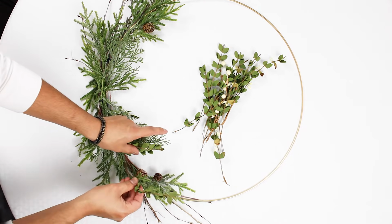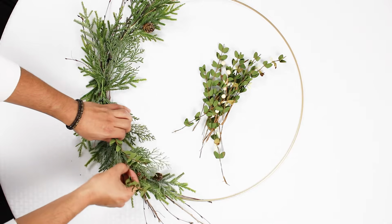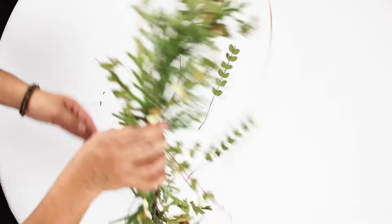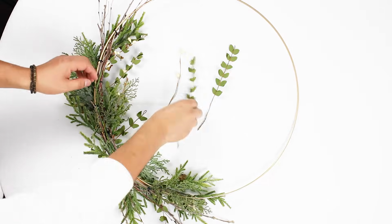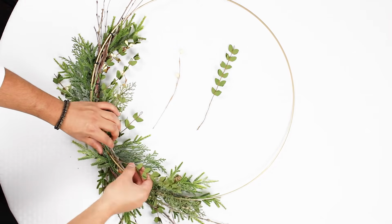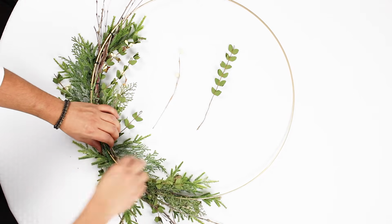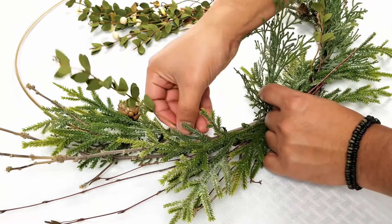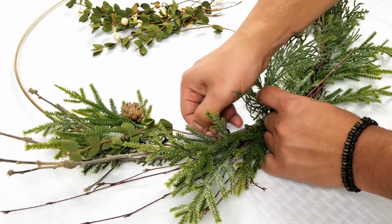I'm really curious. But you can really take this to town and really create this out of any of the branches that you're using in your decor this season. You can go all out with glitter, or maybe even you have blue this season. So really this is versatile, and you can even add probably ornaments on them.